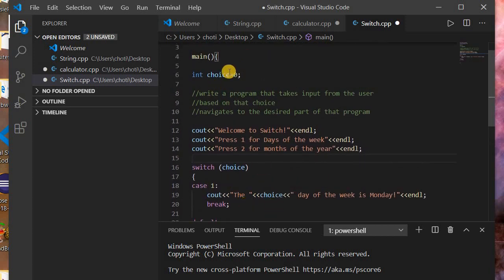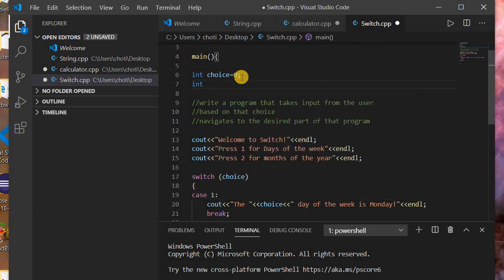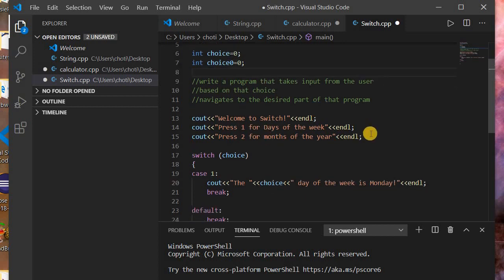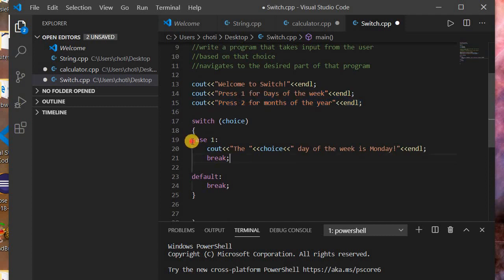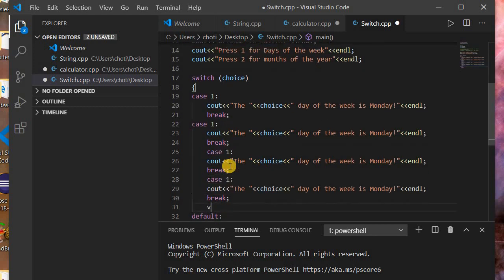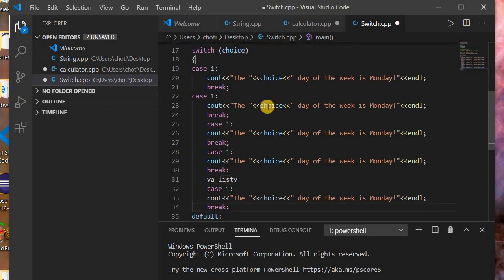So this choice is for the days of the week, and let's make another choice, int choice0 is equal to 0. This choice will be for either one of these. Okay, let's copy paste these 2, 3, 4, 5, 6.